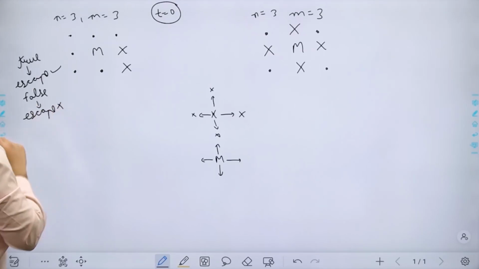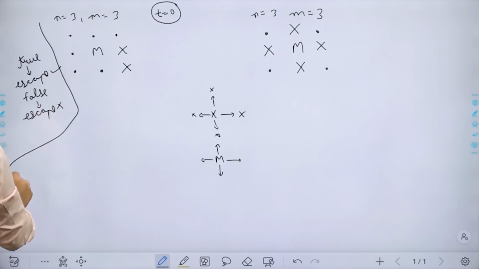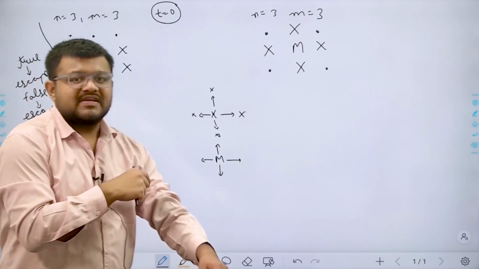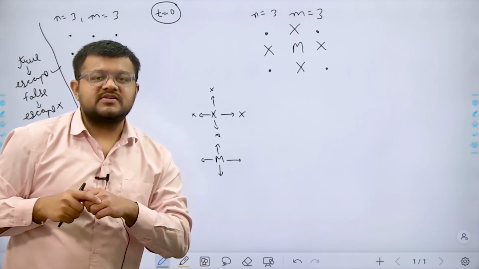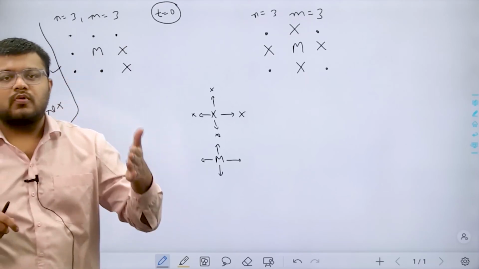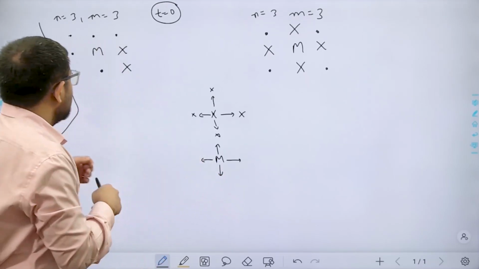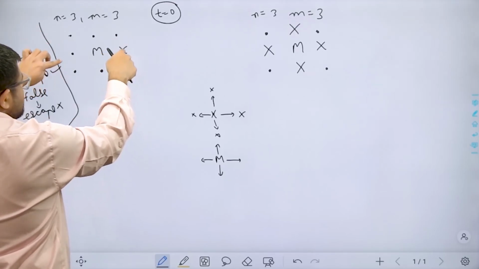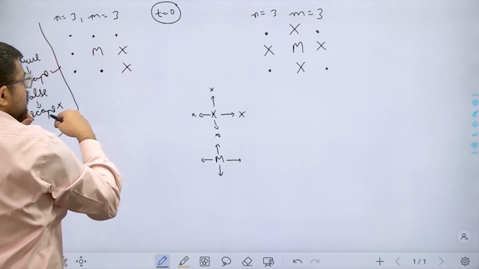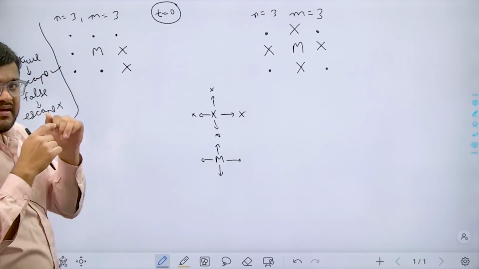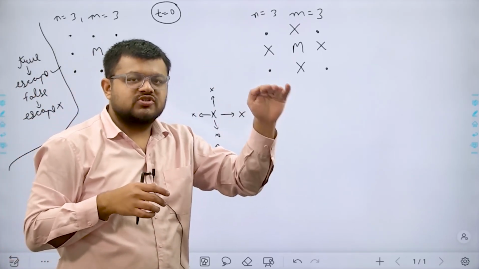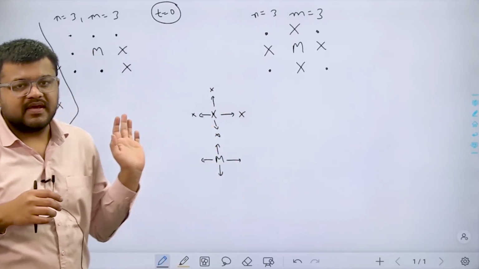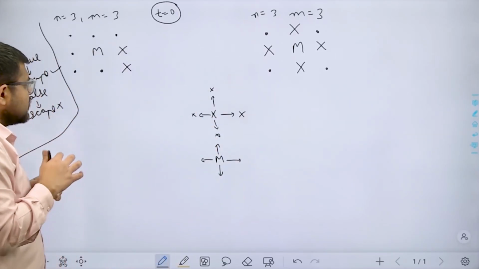Okay, now what is the definition of escape here? Here the man is said to escape if he reaches any of the cells which are on the border or on the corners. So either this or this or this or this, these are the corner cells and these 4 are the border cells. So if he can reach basically any cell in the first row or first column or last row or last column, he will be safe.